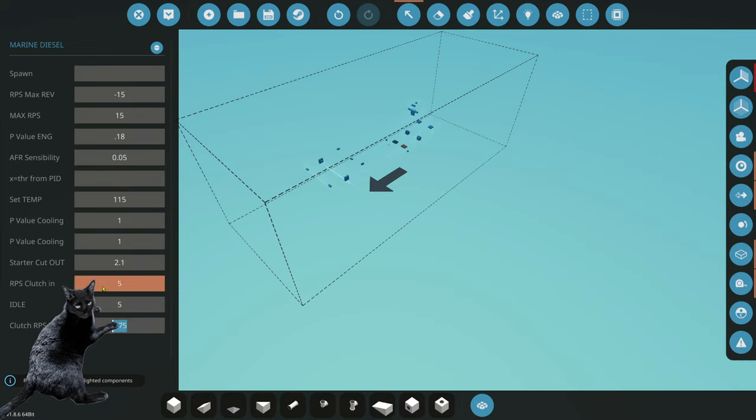What's going to happen is at 2.1 RPS, the starter is going to cut out. So if you press six to start the engine, it keeps the starter running till it hits 2.1. At 2 RPS, the engine is up and running and taking care of itself. At 2.1, you should have enough compression, essentially. That's what it's simulating. You have enough compression to have the engine run, so the starter shuts off.